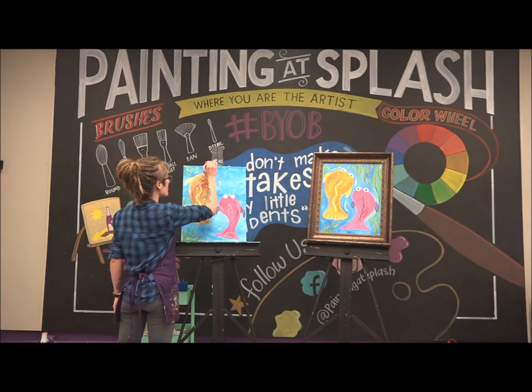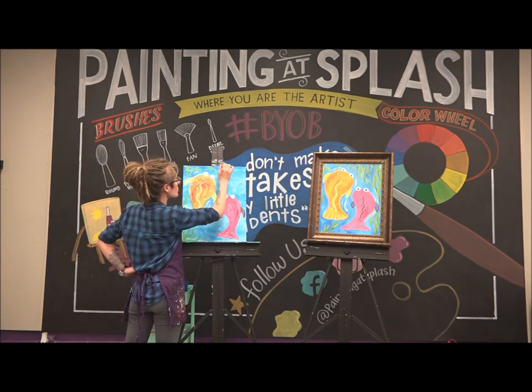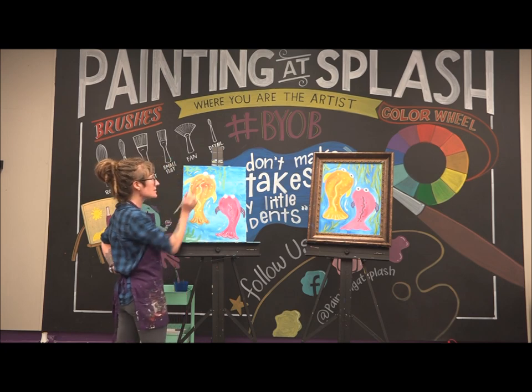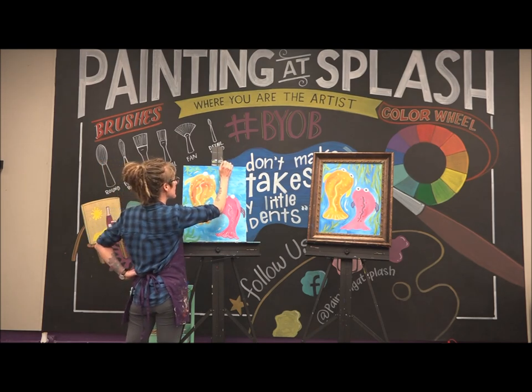Let's bring some seaweed off of the top. And you can go all the way across the top as you're wiggling your seaweed coming down. And they can come nice and low. They can come near your pink fish. And remember to have little lines coming off of your lines. All lines are wiggly lines. Make them as long or as short as you would like.